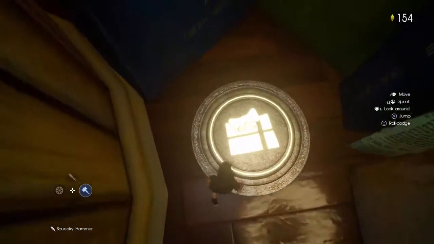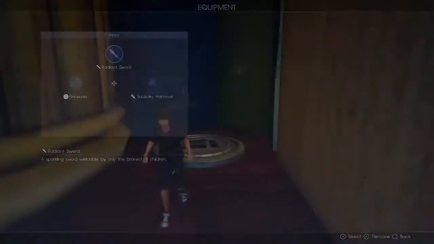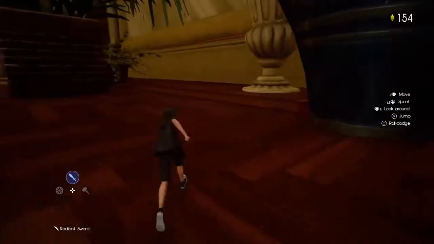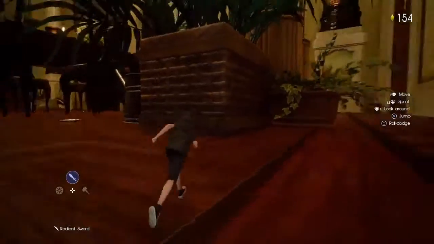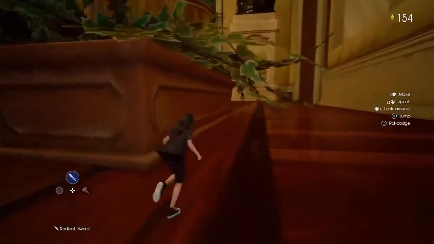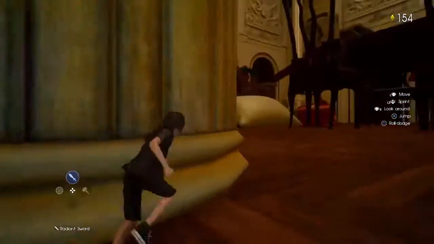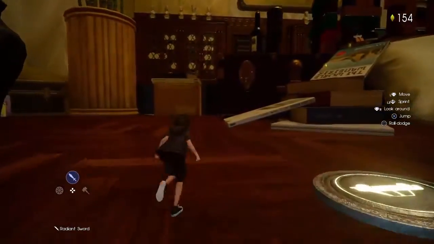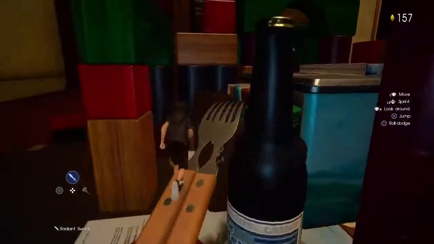What does this do? Gift. Oh, I got a sword. Let's go change this one. That looks quite nice. It's a glowing sword. I didn't even know that was there. I believe that's all there is behind here. I'd probably make our way up to the table now. There's more sparks.